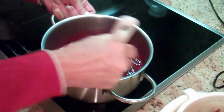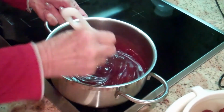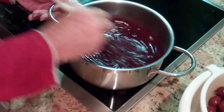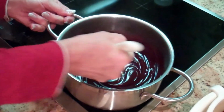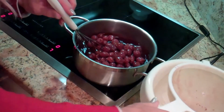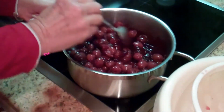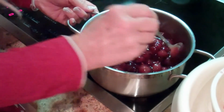Now keep on stirring until you can see that it's really all well stirred in, and you have to bring the temperature up again to get it to a boil for a couple of moments. It's not very long, but it's got to boil just a little bit. And then we're getting ready to put our cherries in. So just pour all the cherries in and stir them or even them out in the jelly that you got there already. Do it with a spoon to really lift them under evenly, well divided, so there is the same amount everywhere.